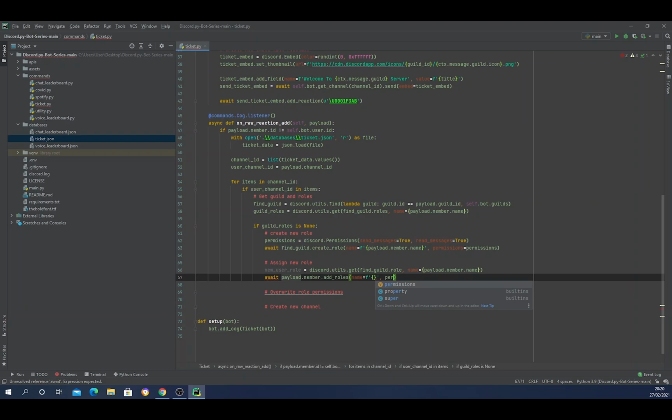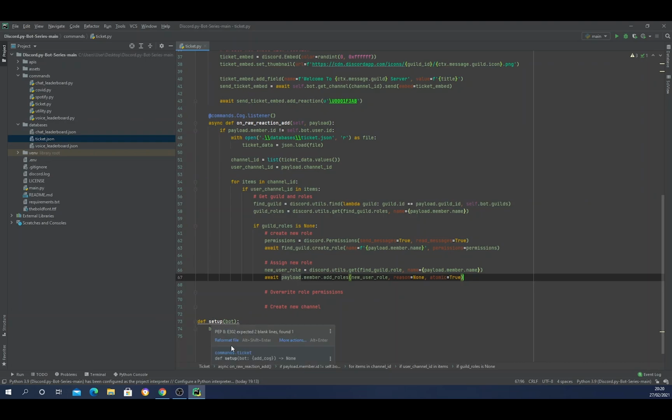Oh, hang on, this is add roles, right? So I think add roles parameters would be the role itself. So the role itself, my bad guys. And I think it takes two additional parameters, so I'm just going to pass them in. So reason, it's anyway declared in the documentation, so you'll be able to see. So none and atomic equals to true. Perfect.